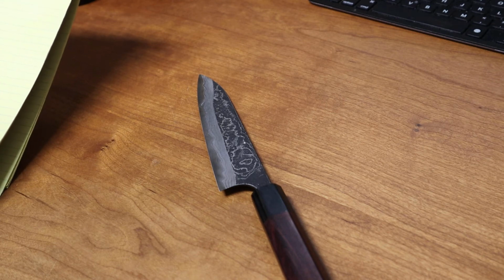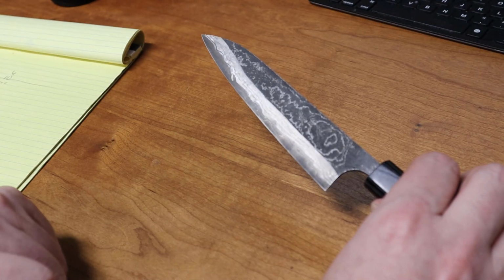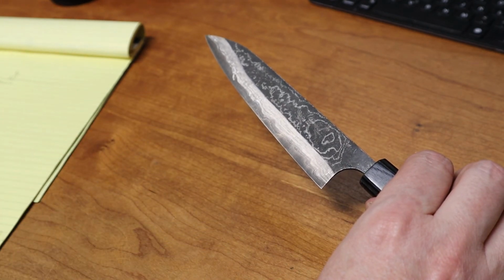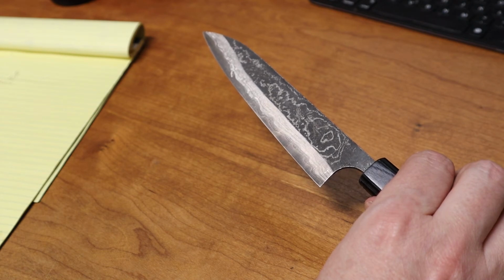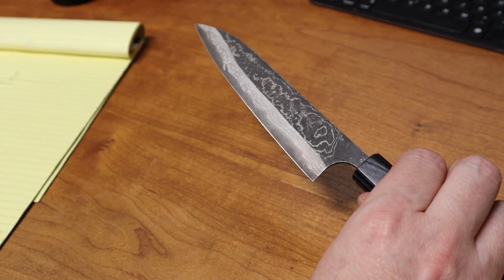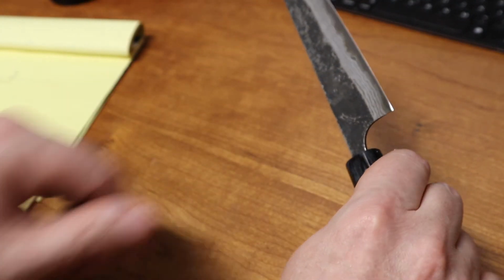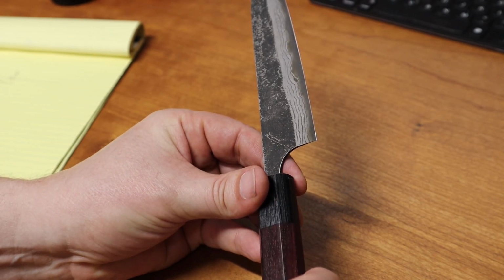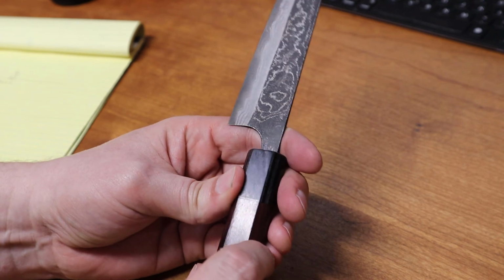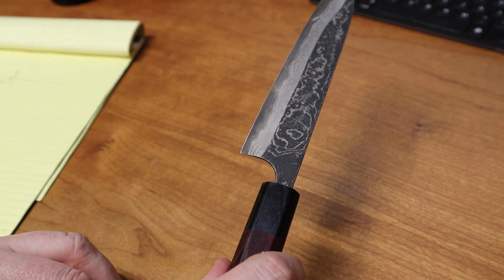So just to give you a quick rundown on the specs, this one is 152 millimeters from end to end, or the tip to the heel, and it's 34 millimeters from the base here to the top of the spine. You have to remember that your knife might vary a little bit from this one. They're handmade, so they can vary just a little bit from knife to knife. Weight on this knife is 2.6 ounces, and the edge grind is even, more or less. They grind it on one side, and then they flip it over and grind the other side. Both sides are convexed. Sometimes it'll be a little asymmetric, but that's usually just because they spend a little bit more time on one side inadvertently than the other. But if you're left-handed or right-handed, it'll work for you either way. And you can sharpen these knives evenly on both sides with the same amount of strokes if you really want to get carried away with it.